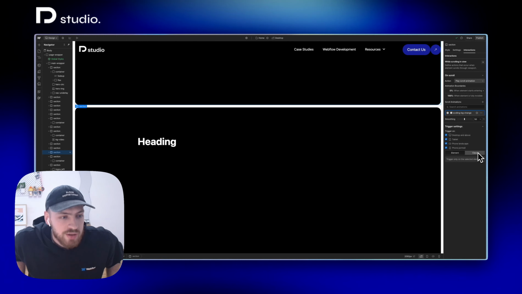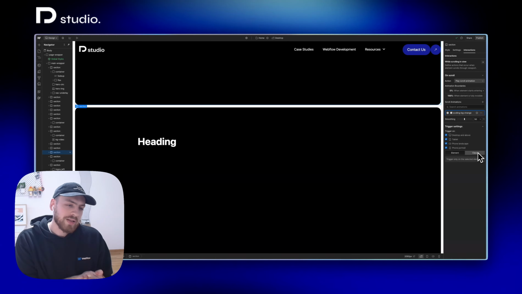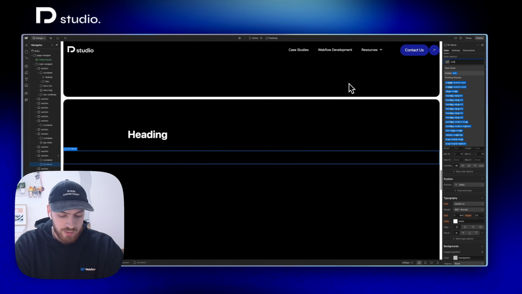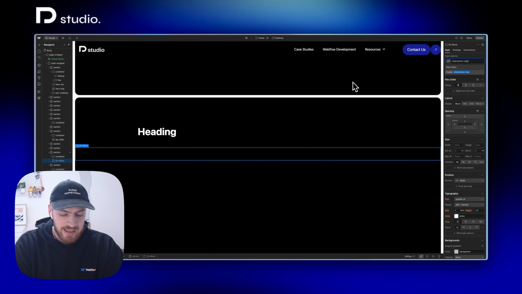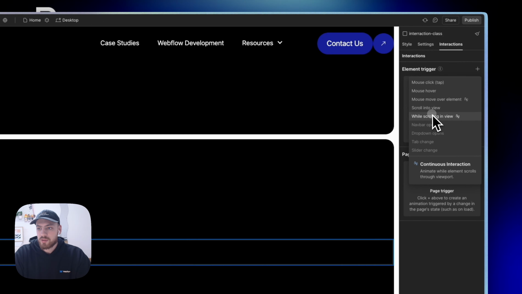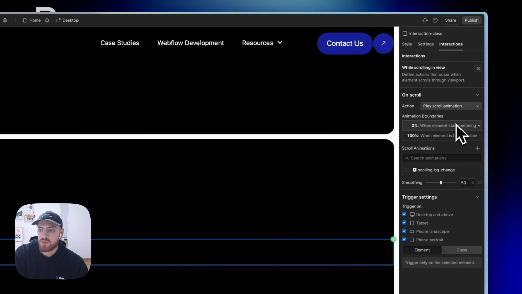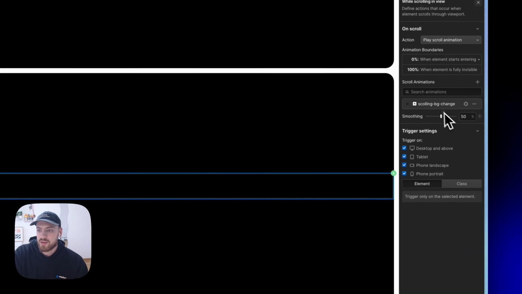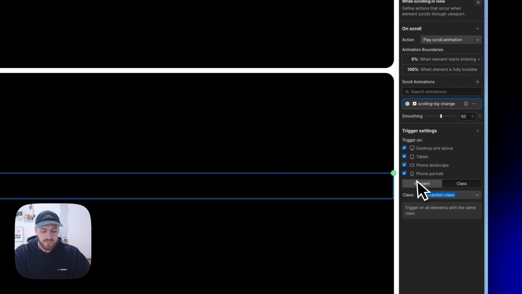However, I do suggest to actually attach it to a completely separate class. So create an element, give it an interaction class, click on H, add scrolling in view interaction, play scroll animation, give it an offset of 50%, and now we're going to use this interaction and attach it to a class.